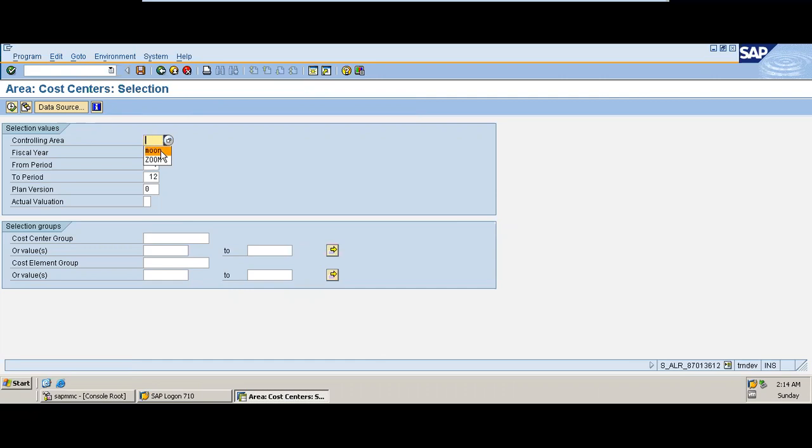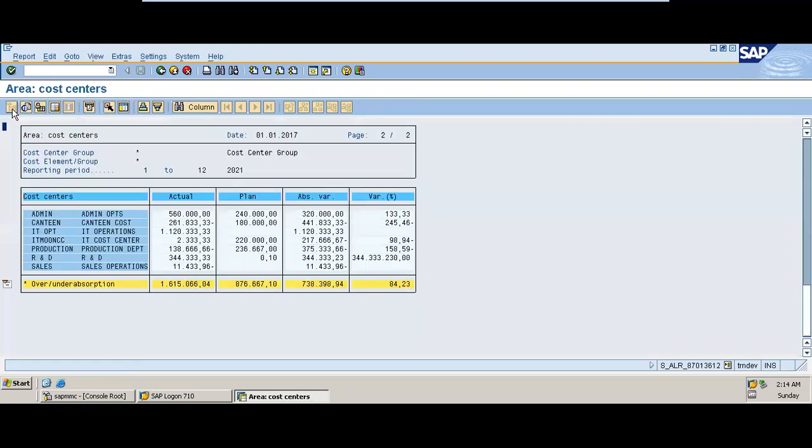So I change my transaction code to known. Fiscal year 2021. We want to see from January to December. We're going to execute this. So the configurations have been done and transactions have been posted. The system gets its posting from transactions that are posted at the line item level.